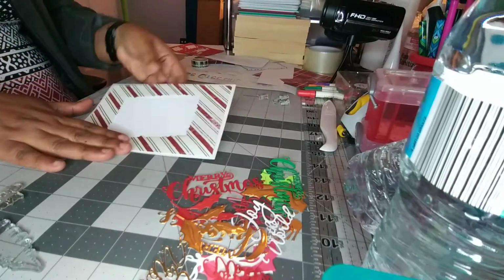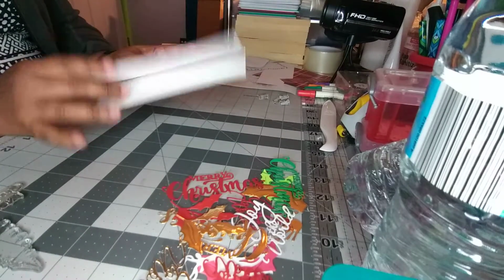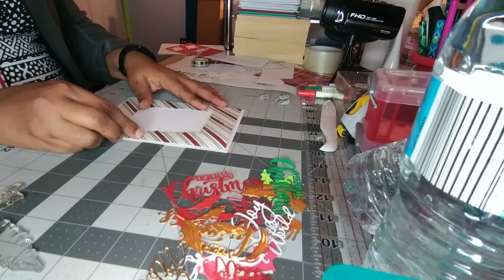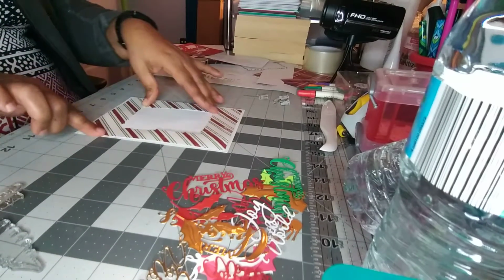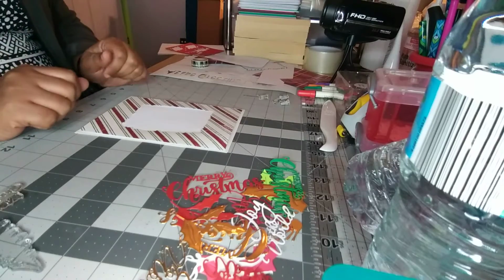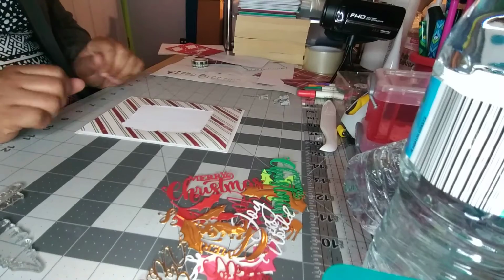So with this one, I have a white background. This is a 5 by 7. I am not actually going to make the card. This is more like a sample, so technically it will not be the final thing. But again, I'm just trying to work around what might look good, what wouldn't, things like that.